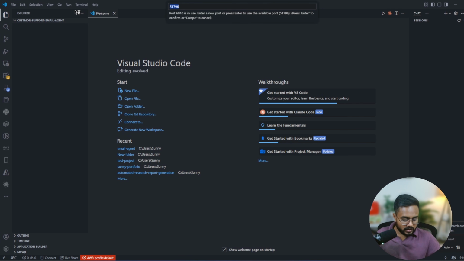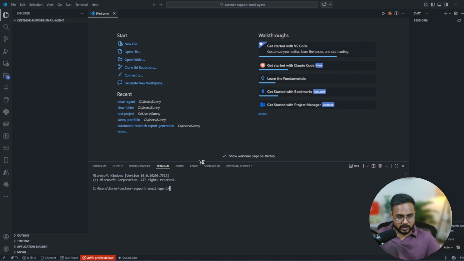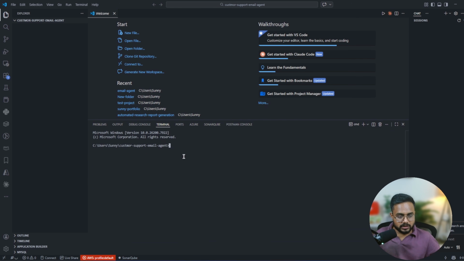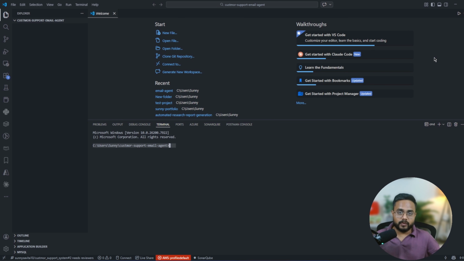You can verify it. You can open the terminal. See, here is my terminal and you can clearly see I am at this location. Okay, and this is my workspace. And now here only I am going to code my entire project. Now guys, how will I code my entire project? I'll code my entire project with the help of Cloud.